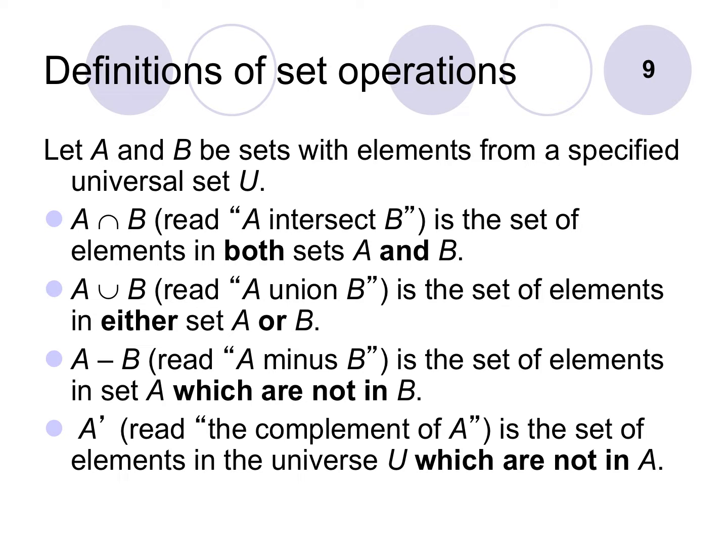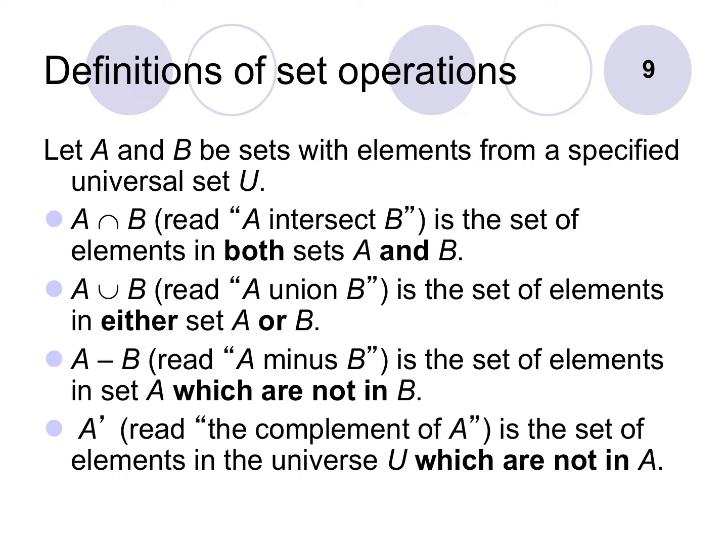In some problems, the universal set will be the integers. In some problems, the universal set might be the set of all students at the college. The universal set is just a set of objects of the same type. And then our A, B, C, whatever sets we build, we know that the elements are of the same type. With that in mind, we define operations called intersection, union, and set subtraction or set difference.